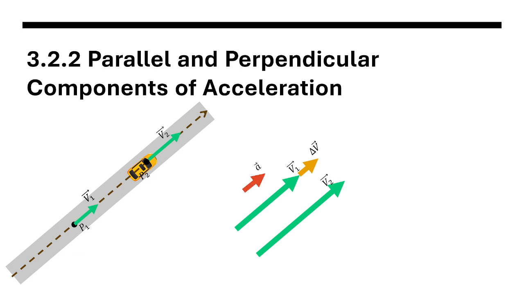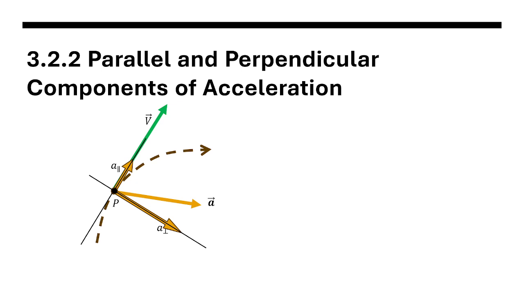So in this figure, can we say that we have the parallel and perpendicular components of acceleration? I think we only have the parallel acceleration. We do not have the perpendicular acceleration since the velocities are in the same direction, and also the change in velocity. So let's bring back our figure from before and take out all the unnecessary objects.